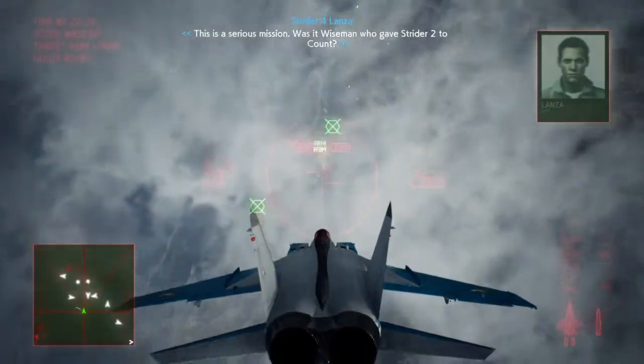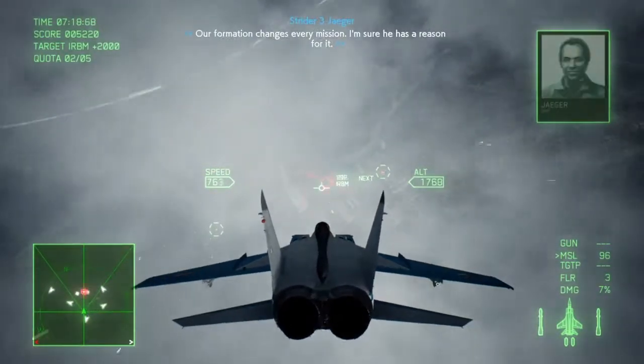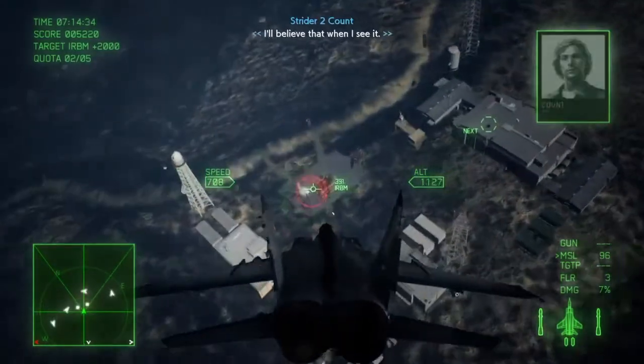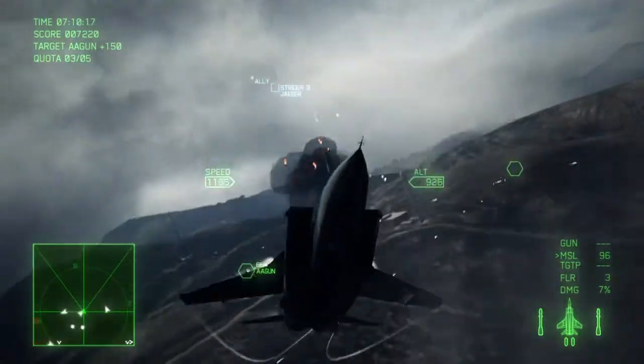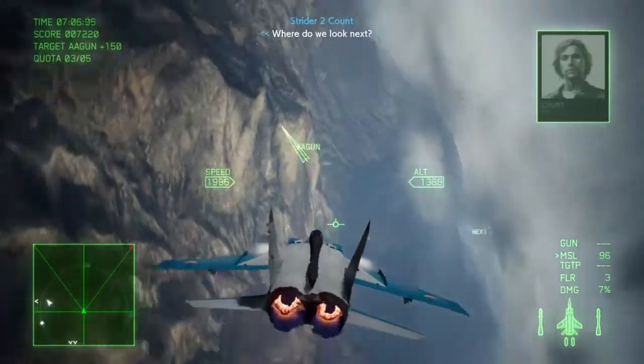This is a serious mission. It was a wise man who gave Strider 2 to count. Can I shoot it? Changes every mission. I'm sure he has a reason for it. Hey! Got it with guns. Missile silo destroyed. Where do we look next?